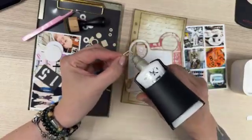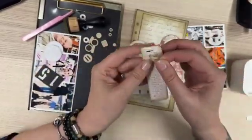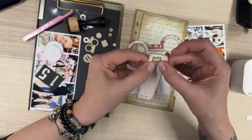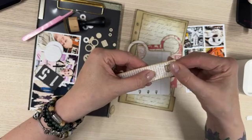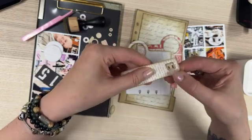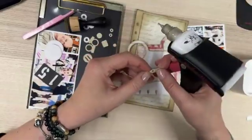I need some glue on this little thingy. I forgot to add double-sided tape before cutting, but glue will work too. Okay, here is that one. Make sure it's nice and straight. Oh, oops. Some tweezers, well, they are here. Might be handy to use. Okay, that's one. And then on the other side, I'm going to use this one.